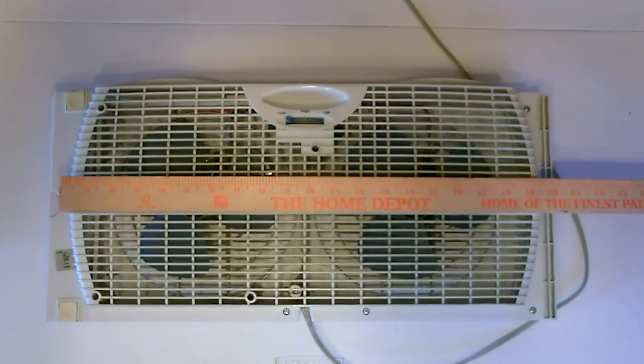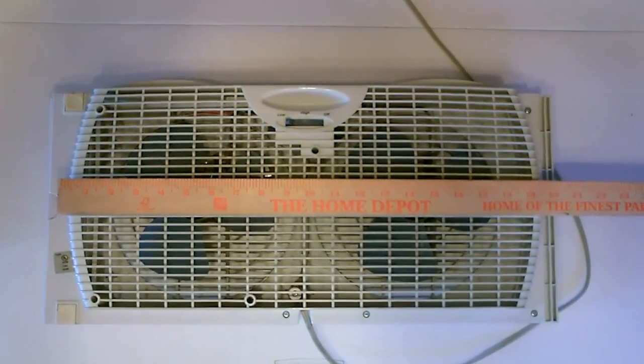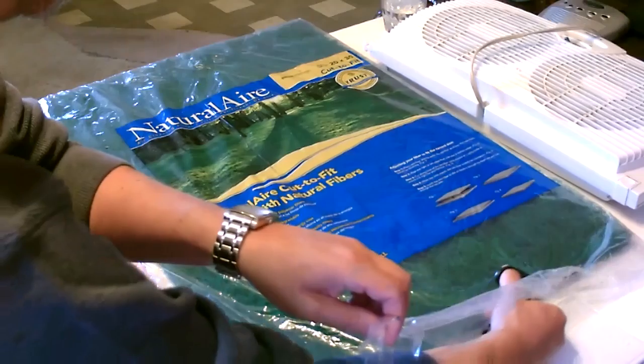Alright, start by measuring the window fan. Looks like about 19.5 inches by about 9.5 inches.